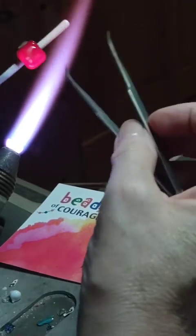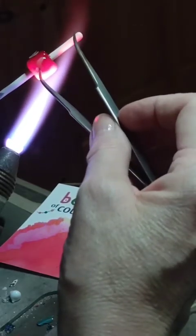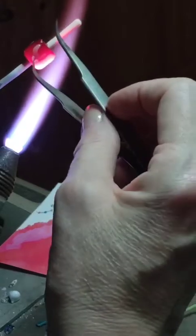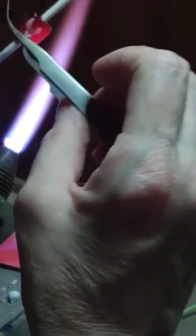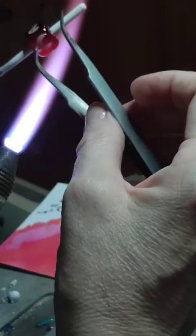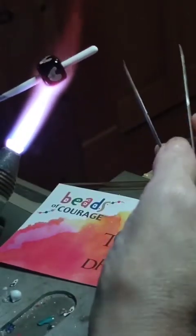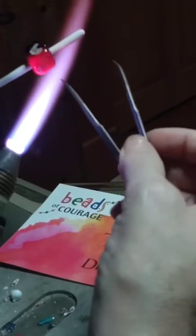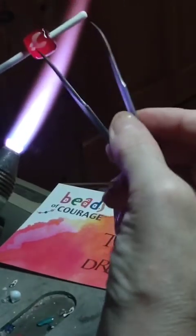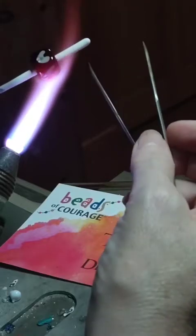Okay, so now I want to drag down his nose right between that muzzle and see how it pulls the muzzle down. Oops. I'm stuck. Okay, there, I'm free. I was stuck for a minute. So if you do get stuck, just let it cool and your tool will release itself.